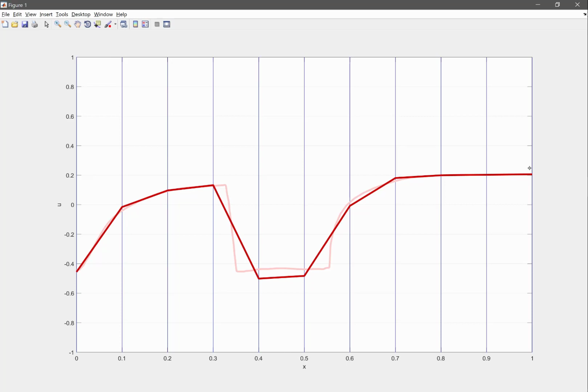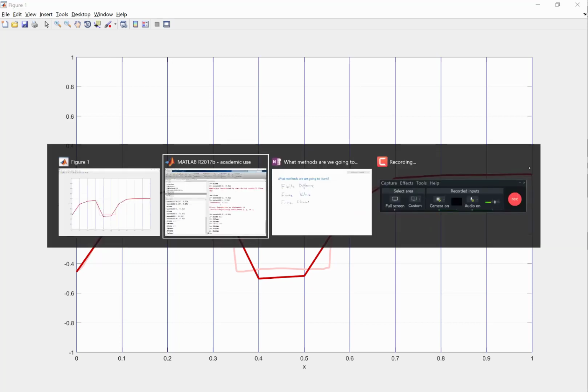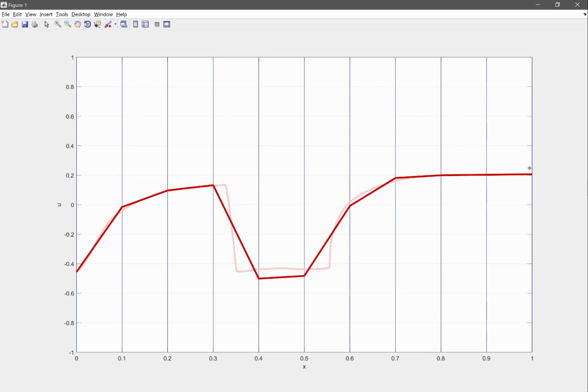Okay, first, what is special on these solid, the thick red lines? They're all straight lines within each interval, right? In finite element, each of these intervals is called a what? Element. Element, yes, right. So this function within each element is a linear function, right? Unlike finite volume, which isn't continuous, this is actually continuous across the elements, right? But in what sense are we approximating this original function?